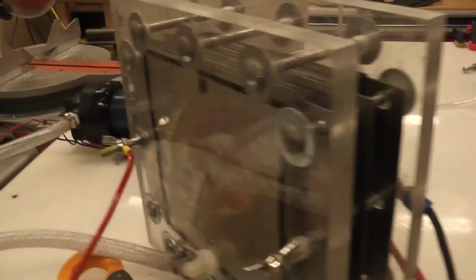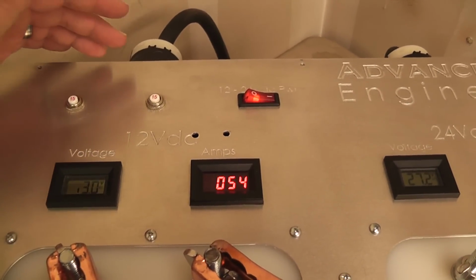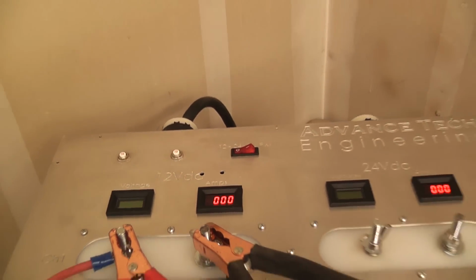and it's operating like you would imagine it would operate by adding more cells. So now I'm going to turn this off. You can see the power consumption there, so that I don't blow the breaker.